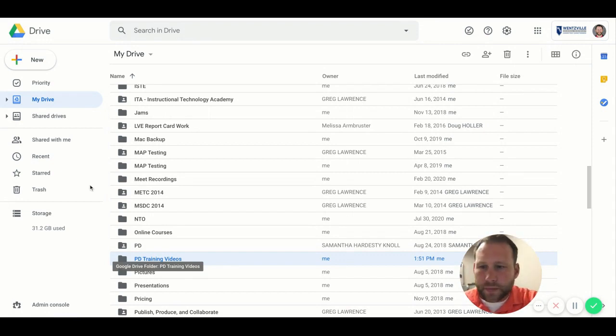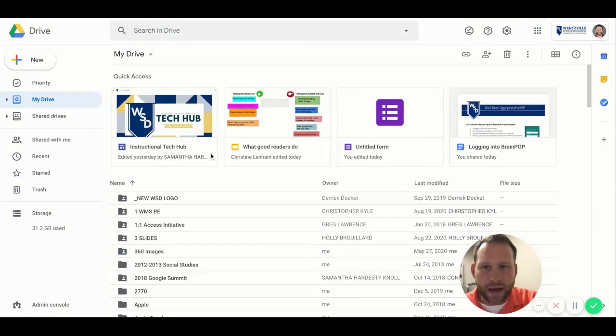So this is Google Drive and kind of the quick navigation of it. The last piece I want to share with this is I want to talk about sharing in Google Drive. And this will kind of wrap up the navigating of Google Drive because sharing can sometimes get a little confusing. And so I want to just be able to show exactly what that looks like.